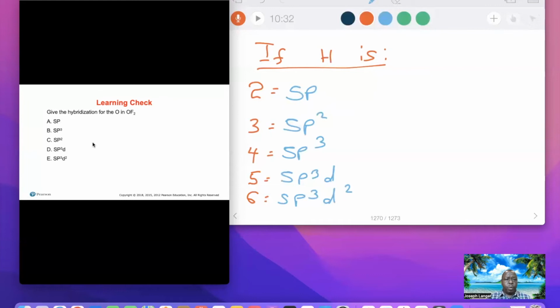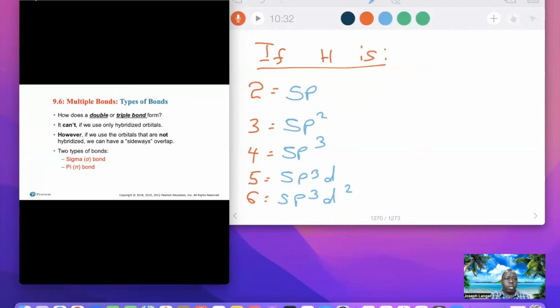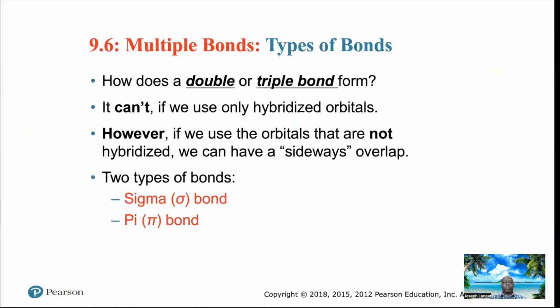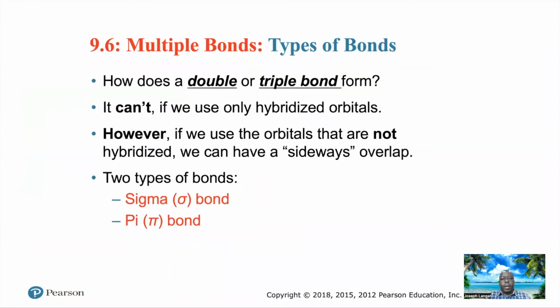So so far I want you to go back. I use that equation to predict hybridization on the central atom using the end of chapter problem. It should also work for homework problems, predicting the hybridization on the central atom.